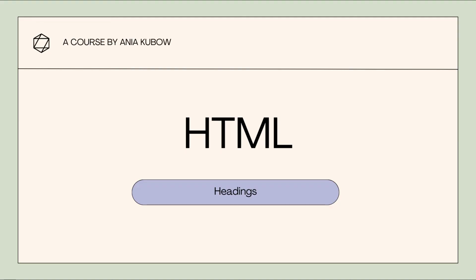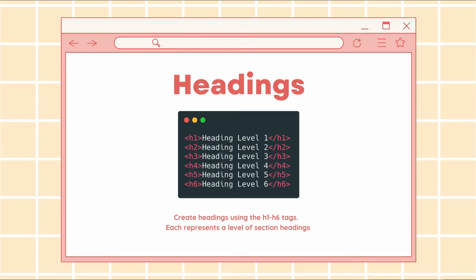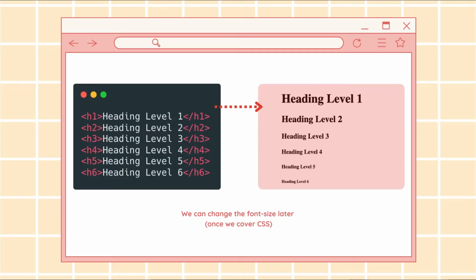We briefly touched on headings so far in this HTML module. However, I would like to take a breath to deep dive into them a little bit so you really get a good grasp of what they are and what they are used for. So once again, the heading element comes in 6 variations, with the H1 element being visually the biggest and the H6 heading being visually the smallest. Each one has an opening tag and a closing tag. In addition to this, it also tells our document which heading is the most important behind the scenes.